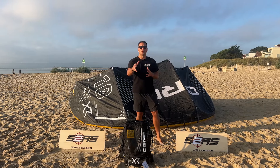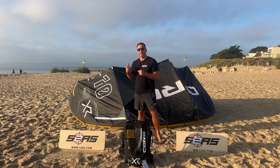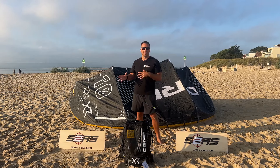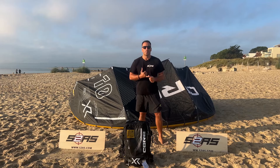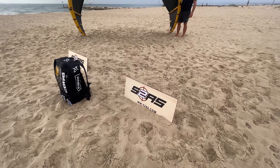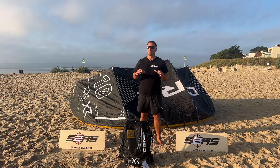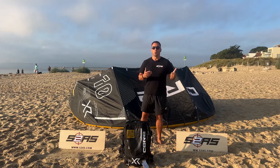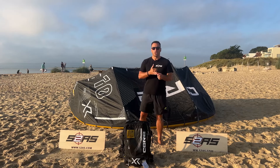Let's start off with who the kite's for. The XR Pro is prominently designed as a competition kite. However, a very small percentage of kite surfers actually enters competitions, so let's just scrap that. It's a boosting kite — it loves big air, it loves kite looping, it's super powerful. So clearly it's not aimed at the beginner. If you're an intermediate rider pushing the envelope and you want to get higher jumps, or you're doing kite loops and want to go bigger, faster, higher, then this is for you. This is a boosting, jumping, kite looping machine.